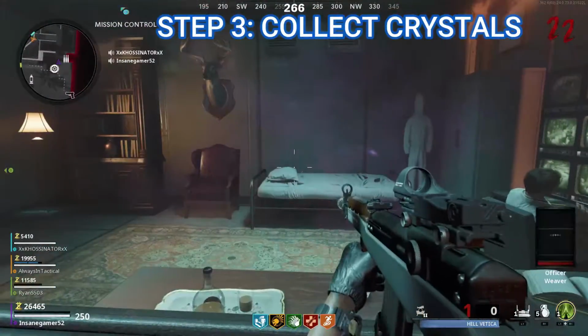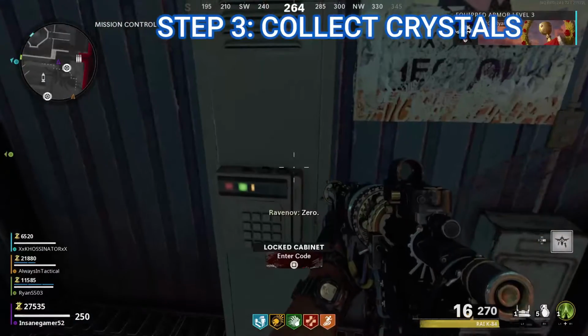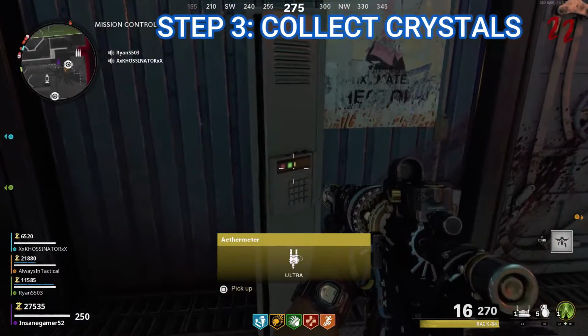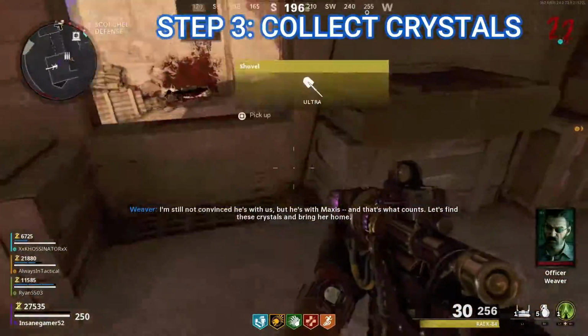Go talk to Peck again and he will tell you that you need more power to stabilize the portal and to collect some Ethereum crystals to do so. Weaver will pop up and tell you a code that lets you open the cabinet next to Peck, which will drop the Aether meter. Now go grab the shovel that's just outside in the left bunker of the Scorched Defense.